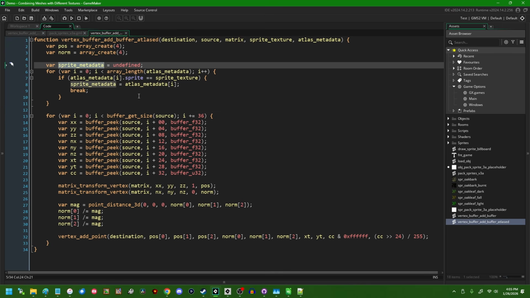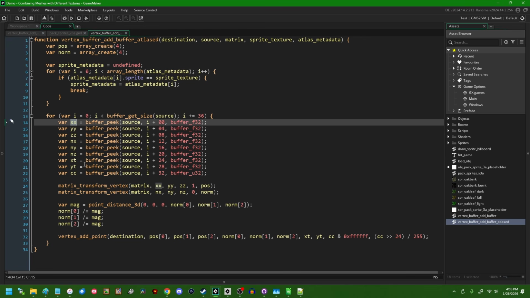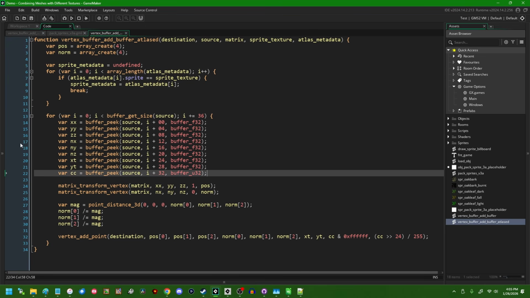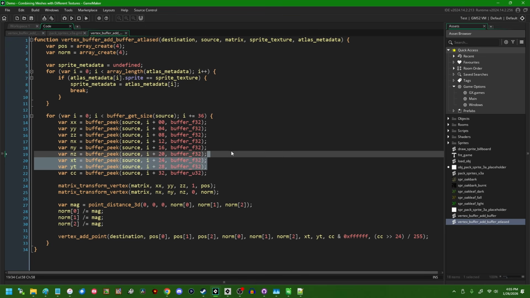This is going to contain the x, y, width, height, u, v coordinates of each sprite on the texture page. Now comes the fun part of adjusting the texture coordinates, xt, yt, x texture, y texture, uv, whatever you want to call them. We're going to have to adjust the texture coordinates for each vertex buffer when we write it to the combined vertex buffer.